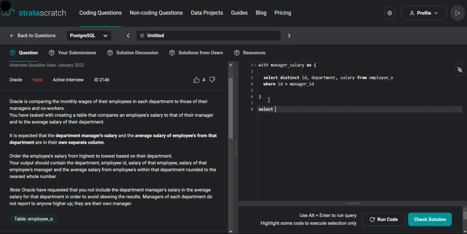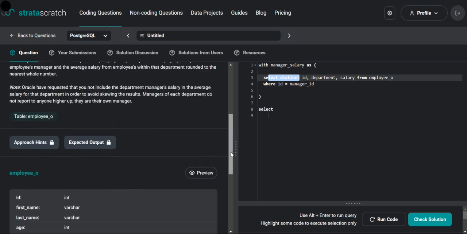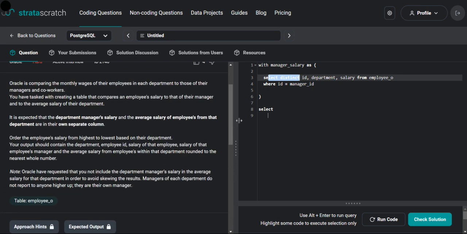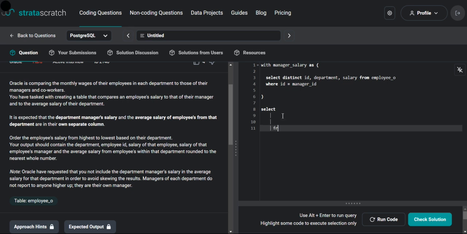Then what I'm going to do is that I'm going to select now from the table. Honestly, I do not like to have a lot of CTEs or a lot of statements, but I think in this case it's quite necessary, because how would you do it in one statement? I don't know, maybe it will be interesting to see, but anyway, so here I'm gonna select from employee.